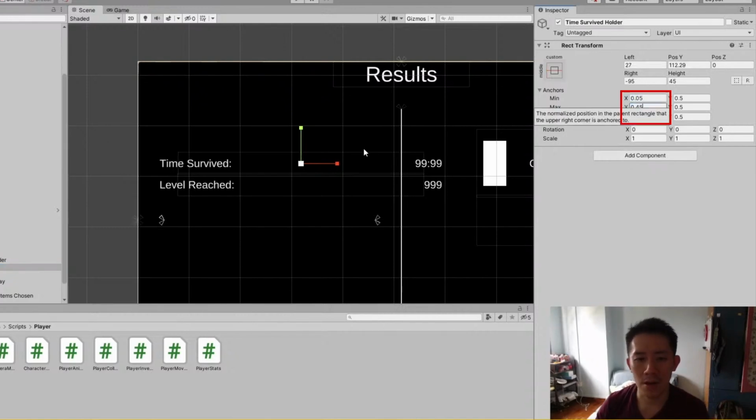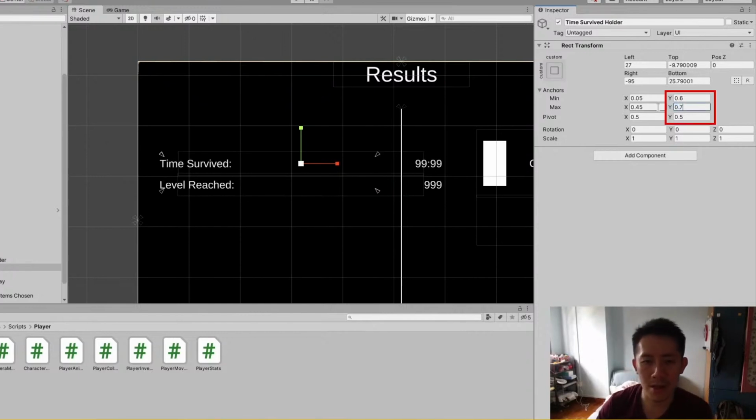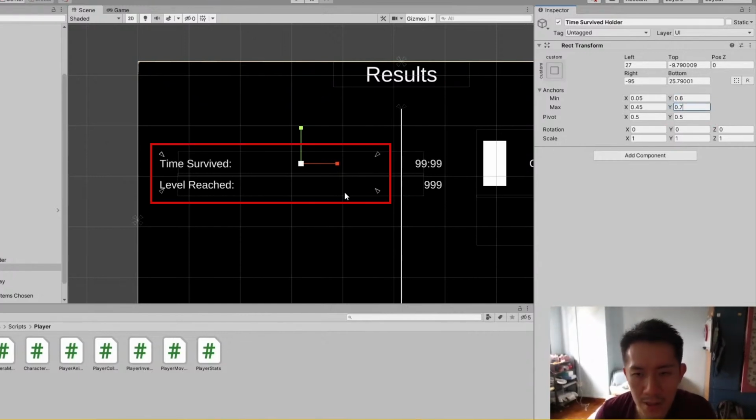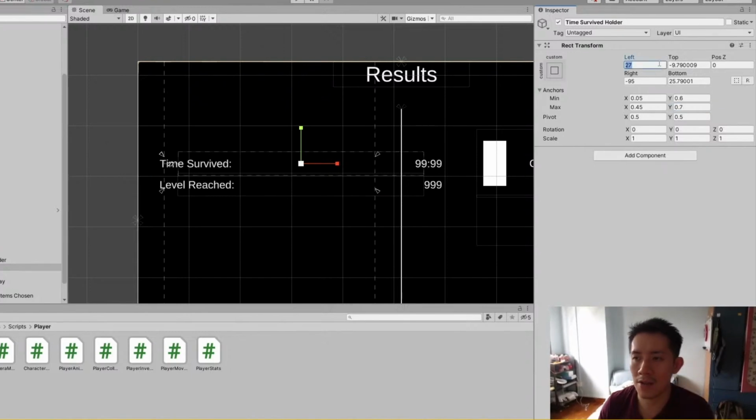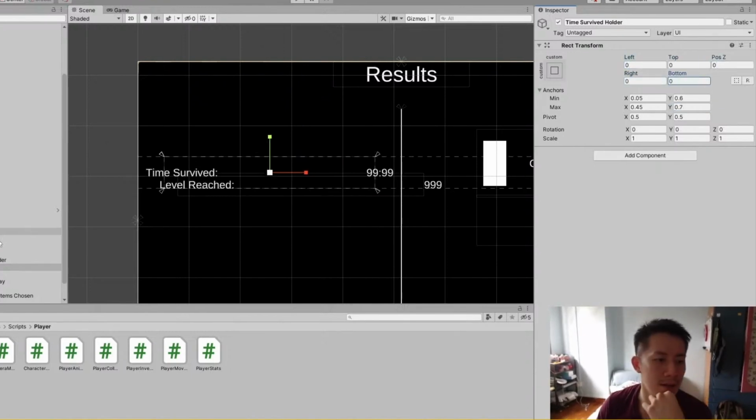I'm gonna set the horizontal anchor to be like that, so that I want the entire element to only be contained within around 40% of the screen. Next I want to find a value for the anchor that corresponds to the position of the text now. So I'm just gonna go with 0.6 and 0.7 here. And you see that this gives me a box that appears like that. Then I can set everything to 0, and this will move the text all over like that.